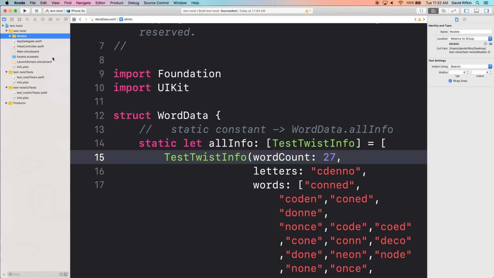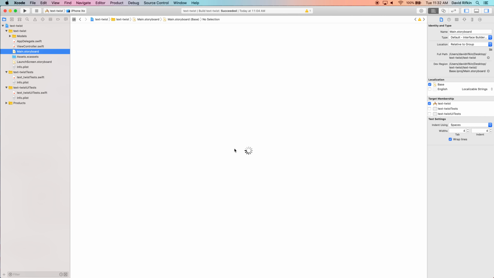All right. So we need a text field, a label, and 4 text views. Cool. I'll go to my main.storyboard. Nice. Loving it.